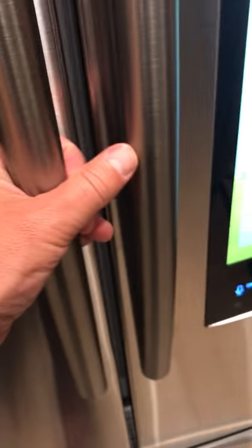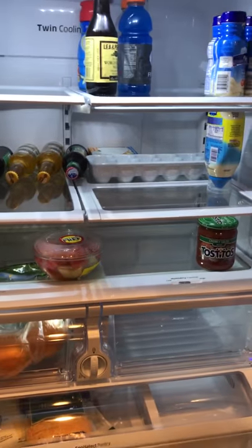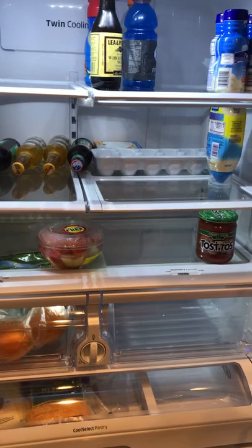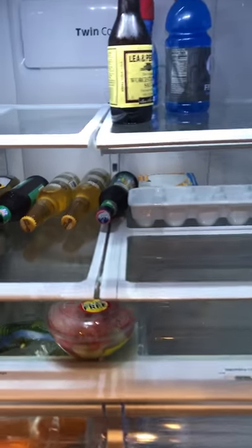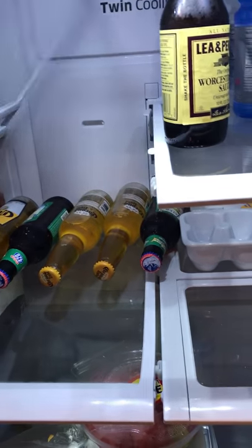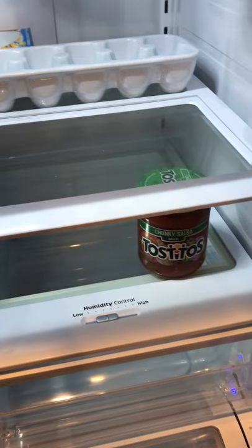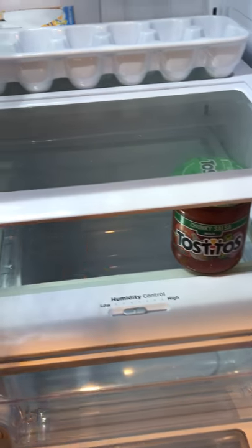We'll open the door and show the inside of the fridge. I had a side-by-side fridge before with the fridge on one side and freezer on the other, so the space inside is much bigger. You'll see this shelf lifts up — that's a nice feature if you have something tall like a turkey. There's also a shelf that slides back so you can add different tall items to it.